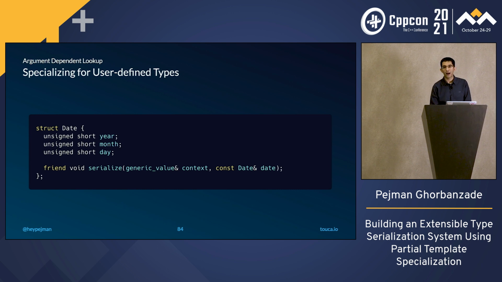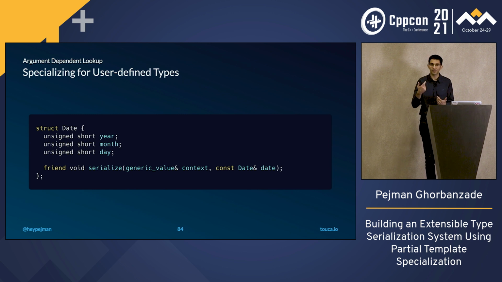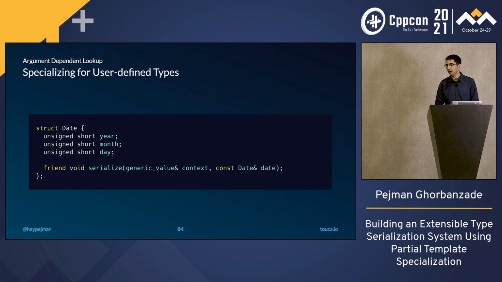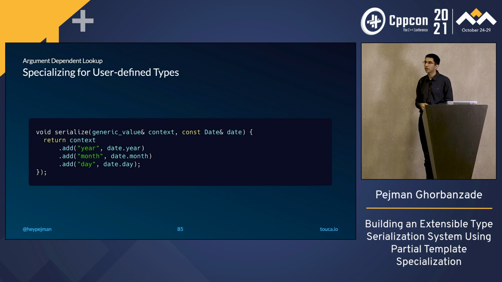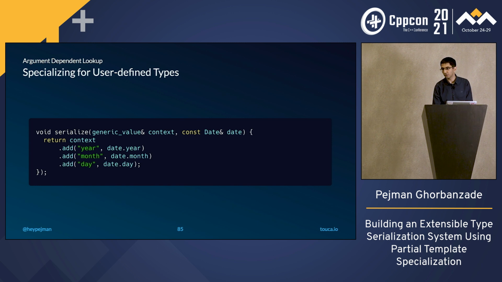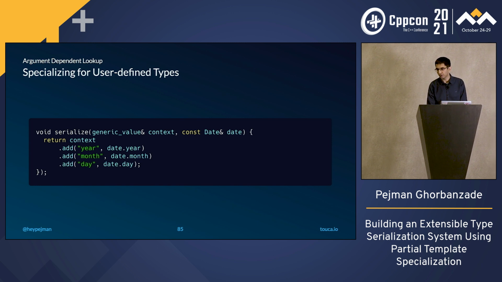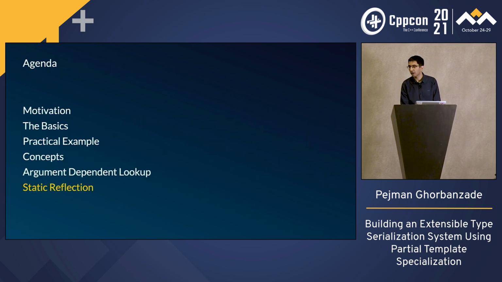So if we wanted our serialization library to use ADL, then we can use a somewhat different function, serialize, that takes our context, that enables us to basically create overloads for the set of basic types that we want, and then the external types that we want our users to provide and support. So our users can then write something like this as a member function, and that's pretty much all they need to do. It doesn't even need to be a member function, as you saw in the AppSell example. It can just be a friend function that has access to the private members.